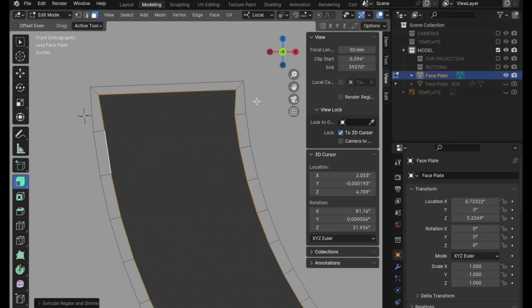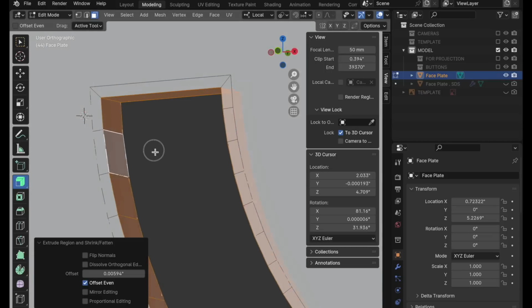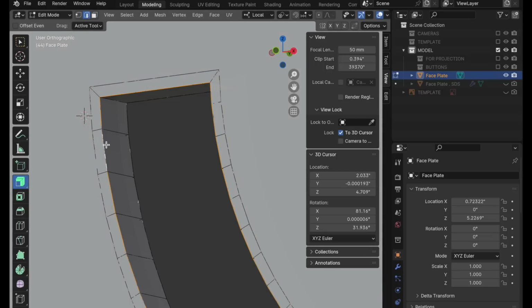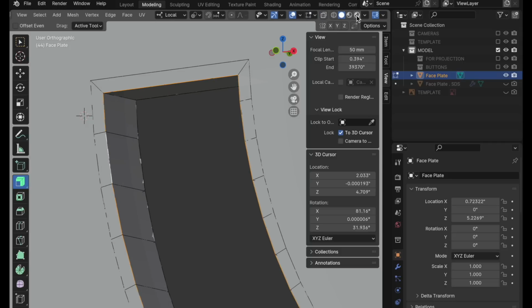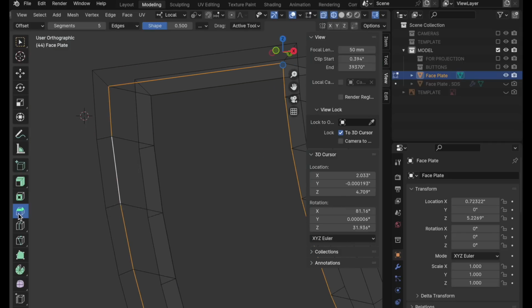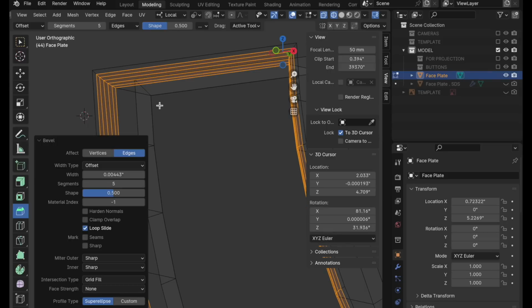But it is doing something of its own accord that's slightly weird here. So let's come down to the options, and it does have something to correct that. Click offset even, it'll fix that. So that's great. Now we can just come back into edge mode, double click this loop, this boundary loop. I'm going to come back into wireframe. It's easier to see. We're going to switch back to our friend the bevel tool. Make sure you're in the 5.5 configuration. Let's do that. That works so much better.